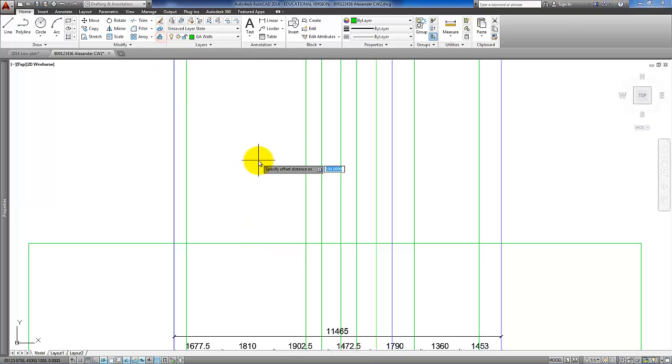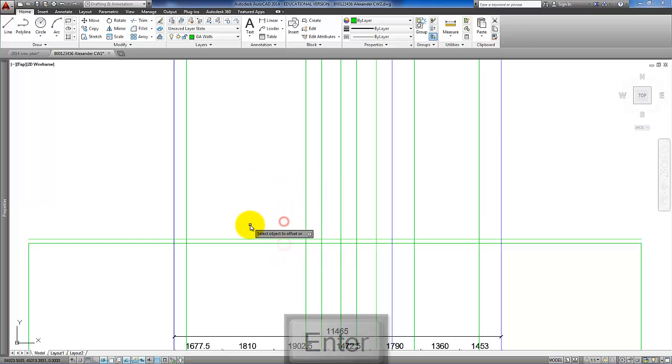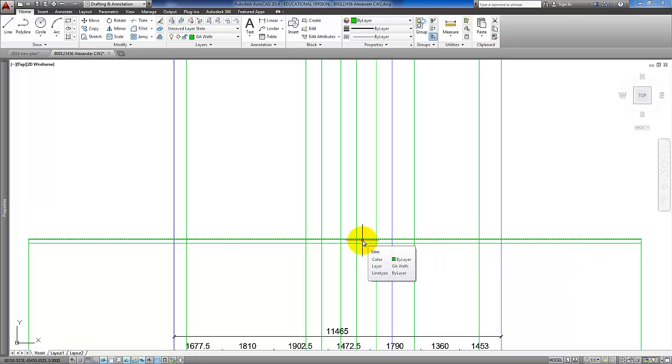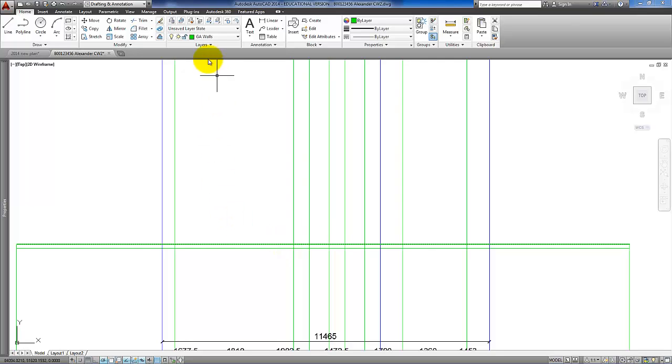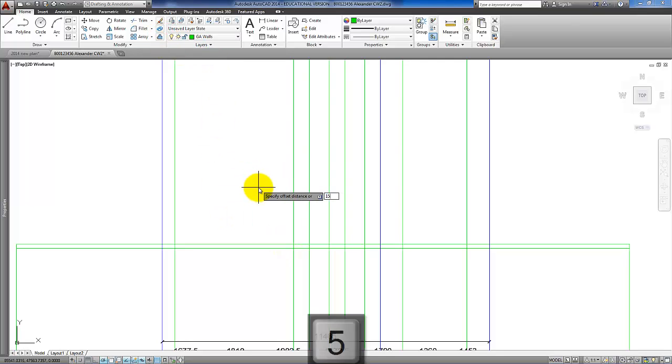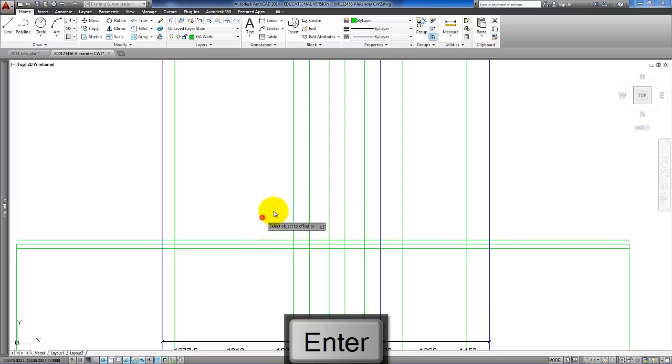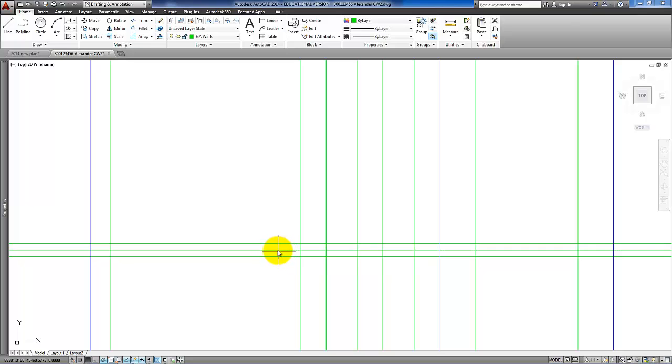So we'll start off and offset that by 150. And we'll just put an end on those two lines over there. We can fill that in later with solid hatches. Next then we need to put in another line of 150. And that line will represent the difference in ground level at this line and inside floor level here.